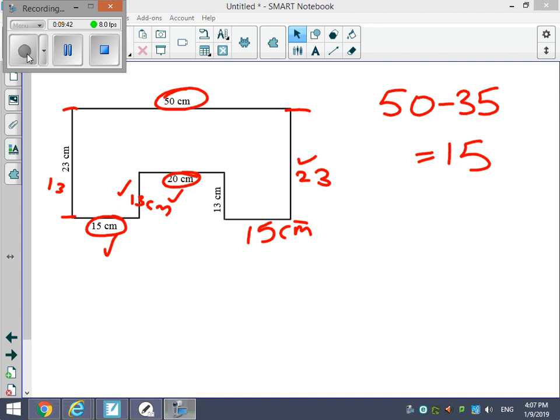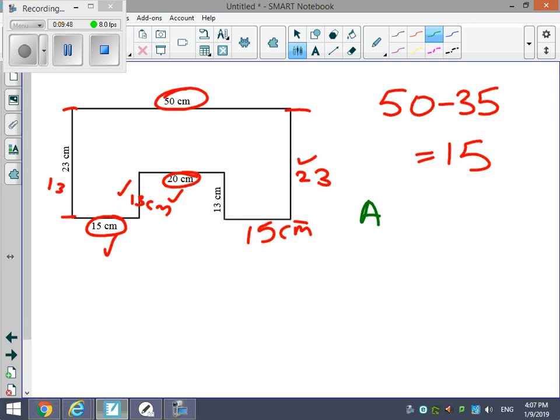So if we were going to do this and we were going to find out the, let's call it area. The area of this shape, we're going to have to divide this into a few different sections. So that you could either go, there's 2 different ways, but let's just do it this way. We'll make a whole bunch of rectangles. For doing this one, area of a rectangle is still going to be length times width. That equals 15 and 23.